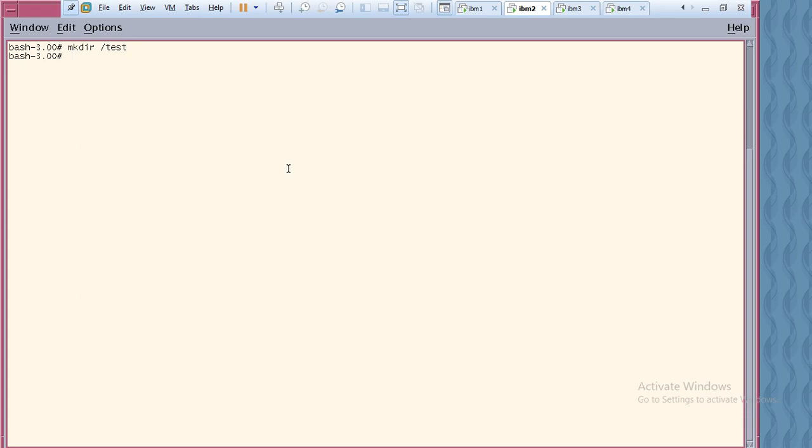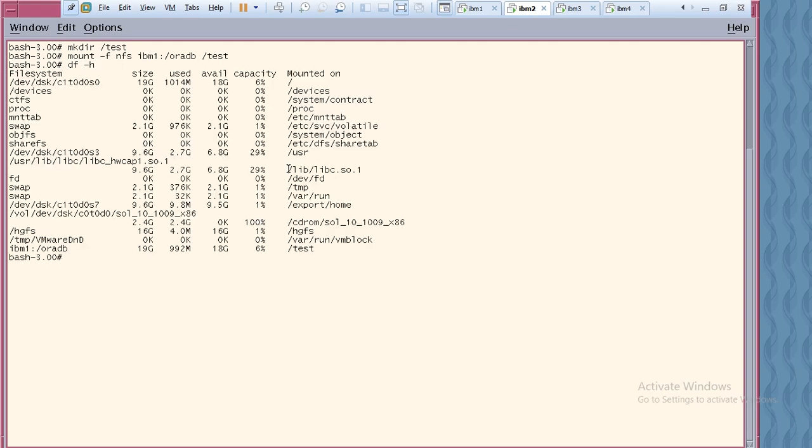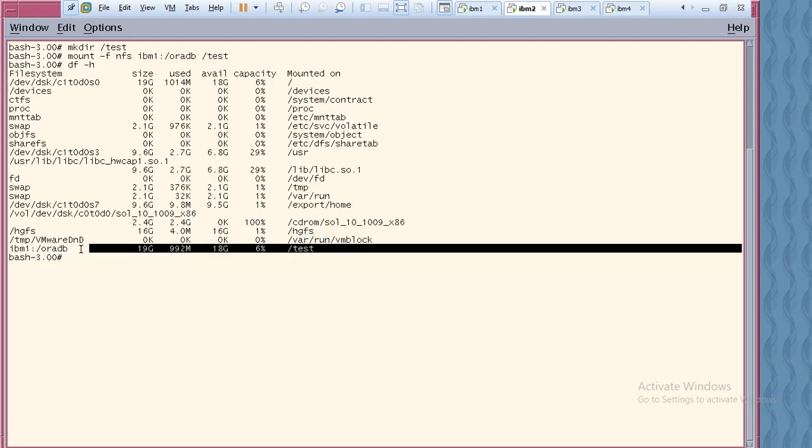How will I mount? mount -F nfs, then IBM1, which is the server host name from where you share that NFS, then OraDB, then where you want to mount, test. Hit enter. Now df -h. See, test has been mounted to this.